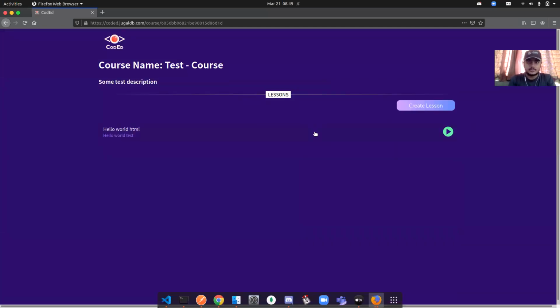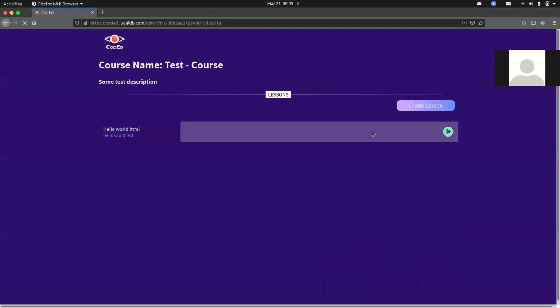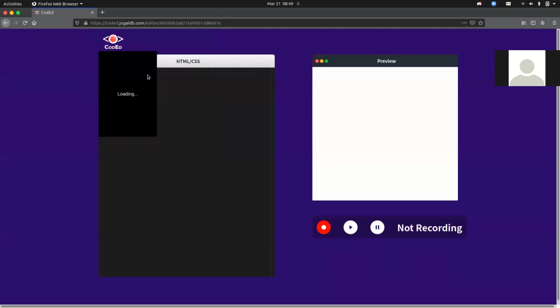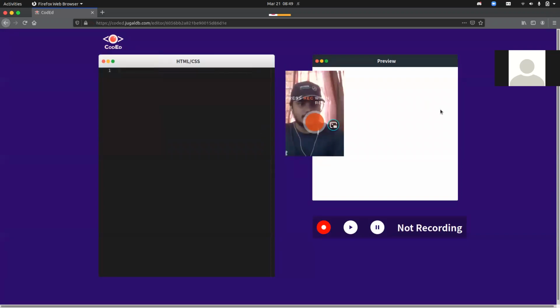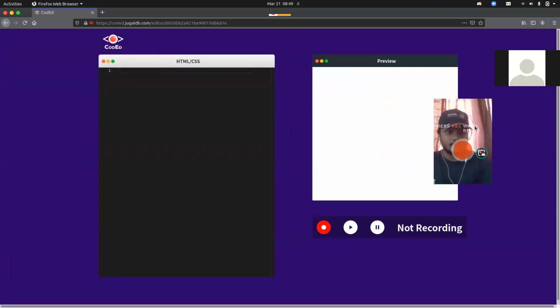So let me just stop my video because it wouldn't be able to take my video from there. And when I click on this, I need to allow it to record my video. And as you can see, this is the live feed coming from my webcam. And I can type anything I want over here in HTML, and there is that syntax highlighting. So we have implemented this as well in our project.